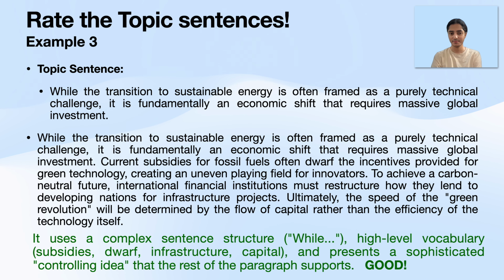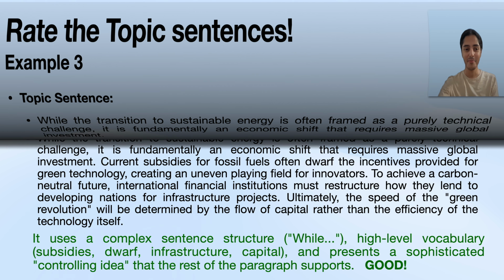Nice, very nice. It uses a complex sentence structure while using high-level vocabulary like subsidies, dwarf, infrastructure, capital, and present a sophisticated controlling idea that it is not merely a technical term or a will of politicians to do so. There needs to be money behind it. It is fundamentally an economic or a capital question, and the argument is around that. It is perfect. I think if you can reach this level, then you are going to be elaborate in conveying your thoughts. Let's do a practice.